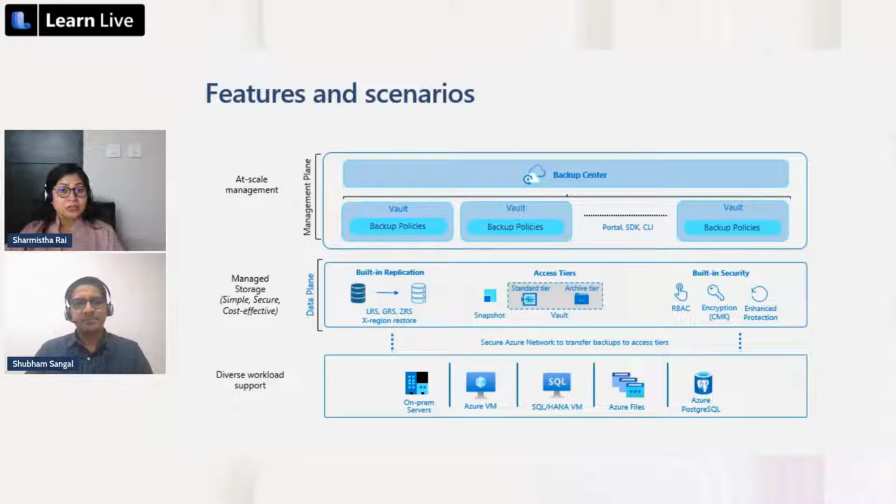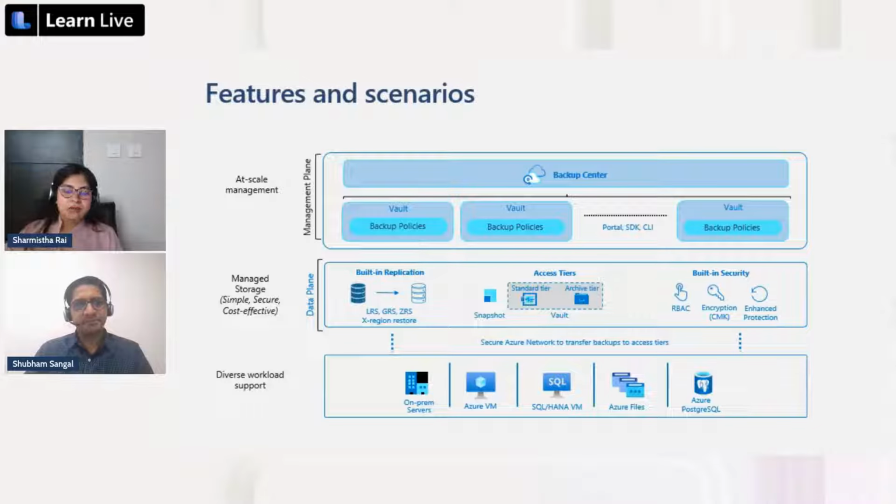The second option is ZRS, which is zonal redundant storage. In this case, we ensure that the data is also copied into various zones. In LRS, the data is copied in the same zone, but in case of ZRS, we ensure that the data is copied in various zones.